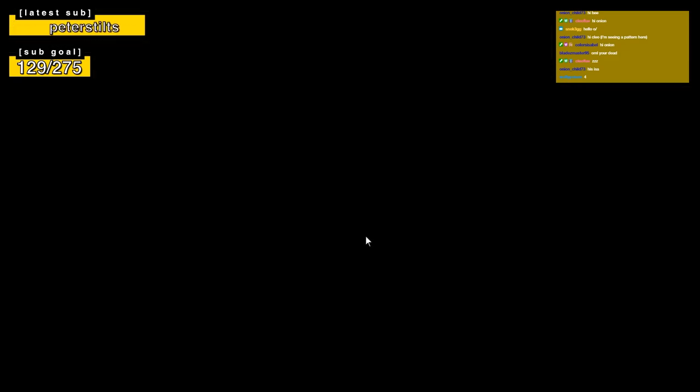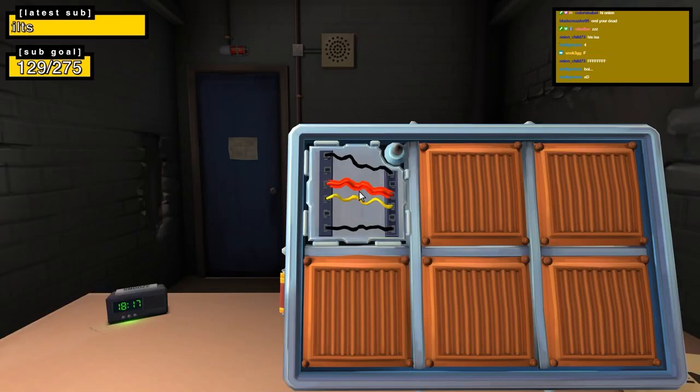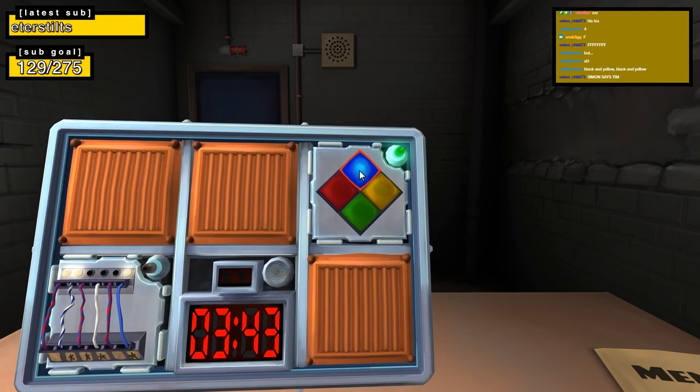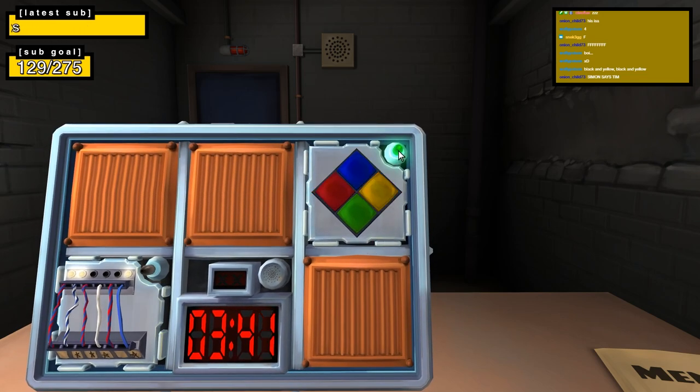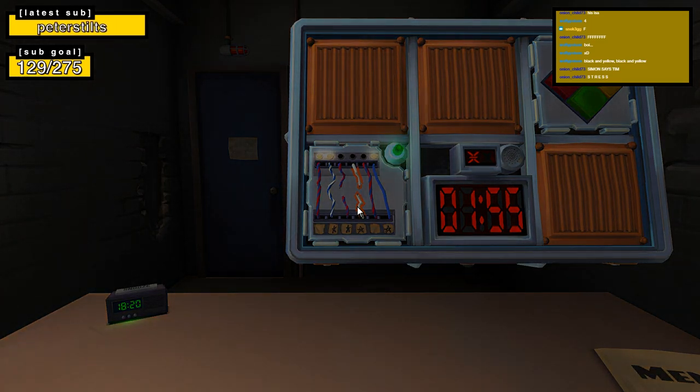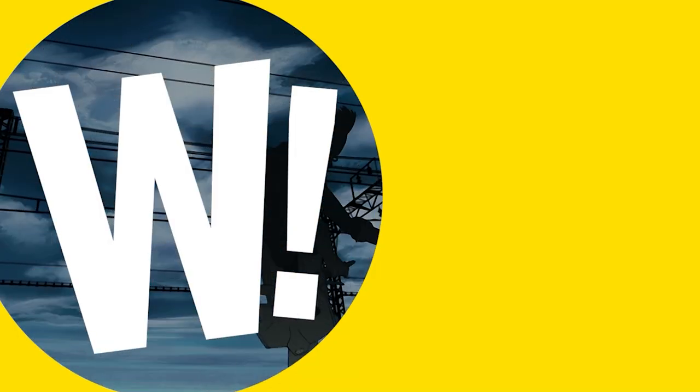Run that back. I want to try it one more time. Cut the second wire. Okay, we're good. Yellow, green, red. Red, green, blue. Okay. That's it, apparently? White, no LED, but it has a symbol. C, cut the wire. Let's go! We got so lucky there.